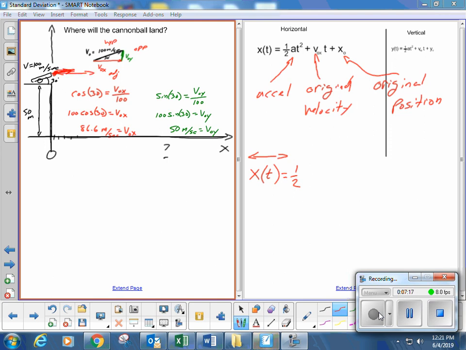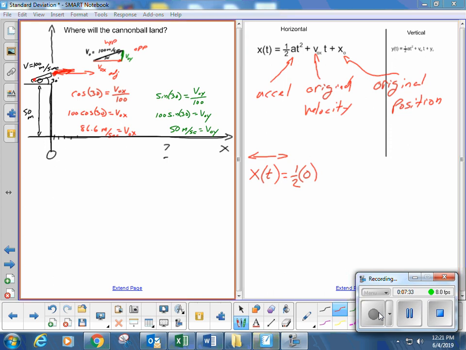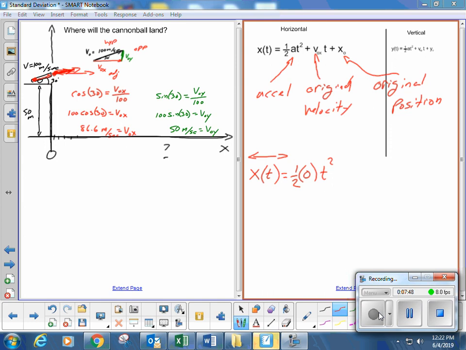So the acceleration is not speeding up after it leaves the cannon. It's also not slowing down at all, left and right. So the acceleration acting on this thing would be 0. After it leaves the cannon, it speeds up through the barrel. It starts way here at the back of the barrel, you have an explosion that takes place, and the ball speeds up all the way to the end of the barrel, and then it's on its own after that. So 1/2 acceleration there is going to be 0. Here's my t squared. That's always my variable that will stay.